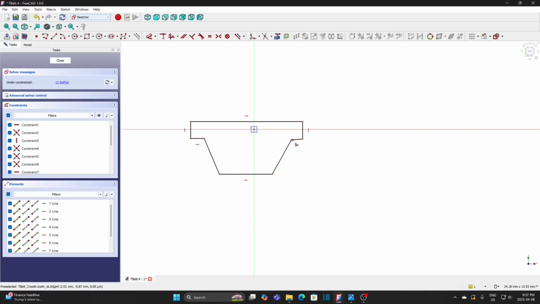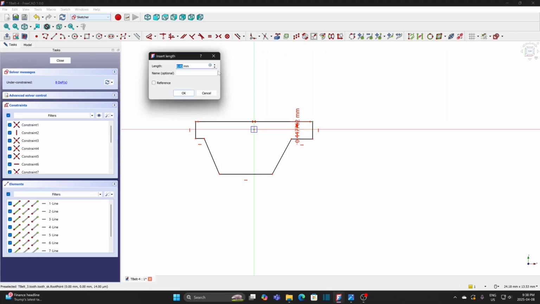Make this line horizontal. Select these 2 points in the y-axis. Use Symmetric tool. Select these 2 points. Set vertical distance as 0.2 mm.